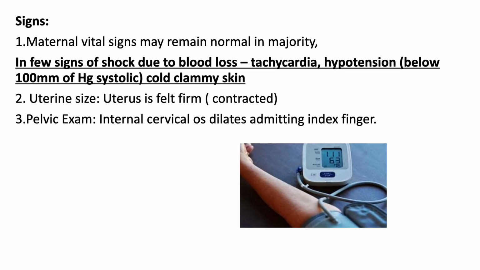Moving on to the signs which you can notice here: the maternal signs may remain normal in the majority of cases, but in a few cases there are signs of shock due to blood loss. So what are the signs of shock which you can notice: tachycardia, hypotension, that is the systolic blood pressure is below 100 mm of Hg, and cold clammy skin can be observed.